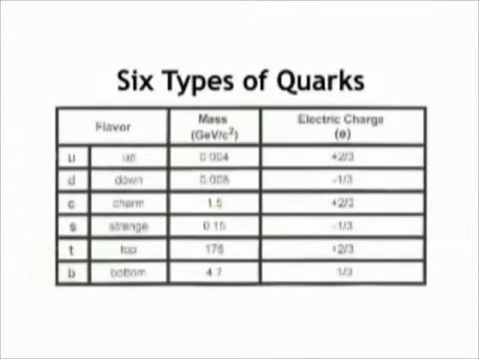It has been determined that there are 6 different types of quarks: the up quark, the down quark, charm, strange, top and bottom quarks. I will only use the up and down quarks as examples because the CMD model shows that the other 4 quarks are short-lived, high-energy variations of the up and down quark.